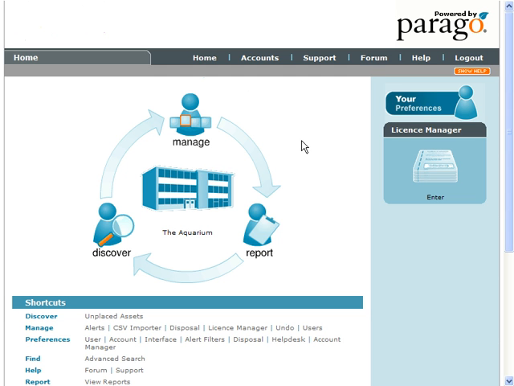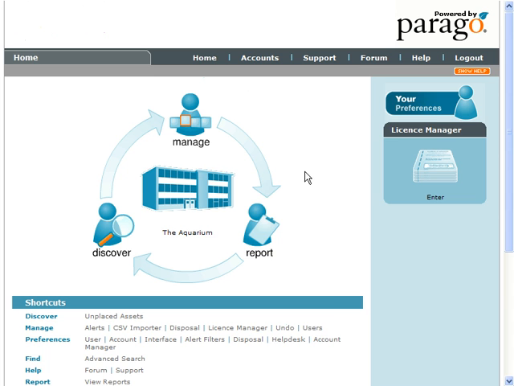As our user base grows and larger organizations become Parago customers, the need for multi-user functionality will become more and more a priority. The multi-user feature not only allows the super user to create, amend and delete user accounts, but also to then decide what a user account can see and do, therefore providing true controlled access.